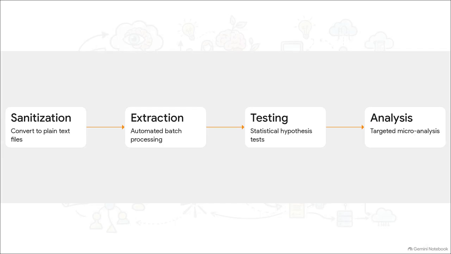When you put it all together in practice, it creates this seamless operational pipeline. Step 1 is sanitization, basically stripping away all the messy, raw formatting to get pure, readable text. Step 2 is extraction, pushing tens of thousands of words through the L2SCA to generate numerical values for every single essay. Step 3 is testing, running paired samples t-tests to measure if the instruction actually caused statistically significant growth. And finally, analysis. A qualitative close reading of the top and bottom 10% outlier essays reveals how those cold, automated metrics actually manifest in real student writing.